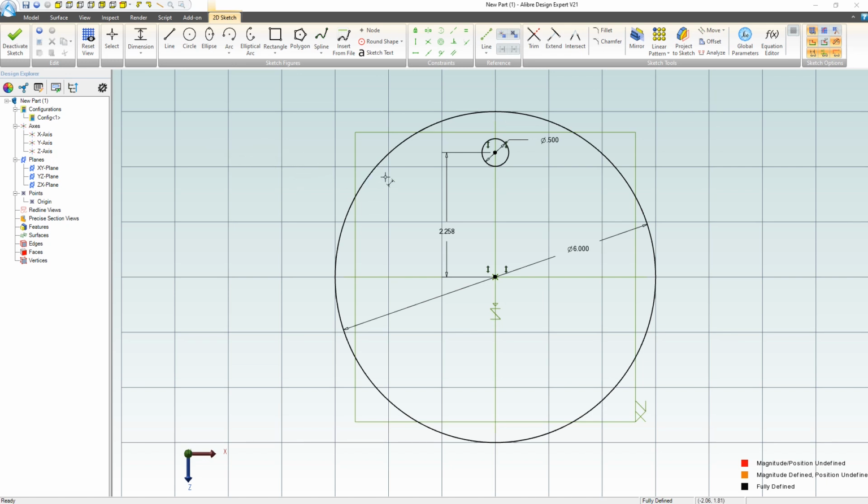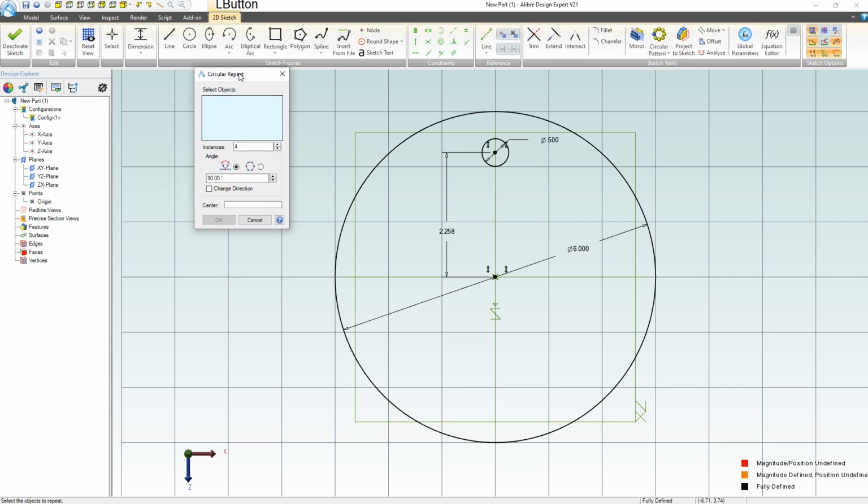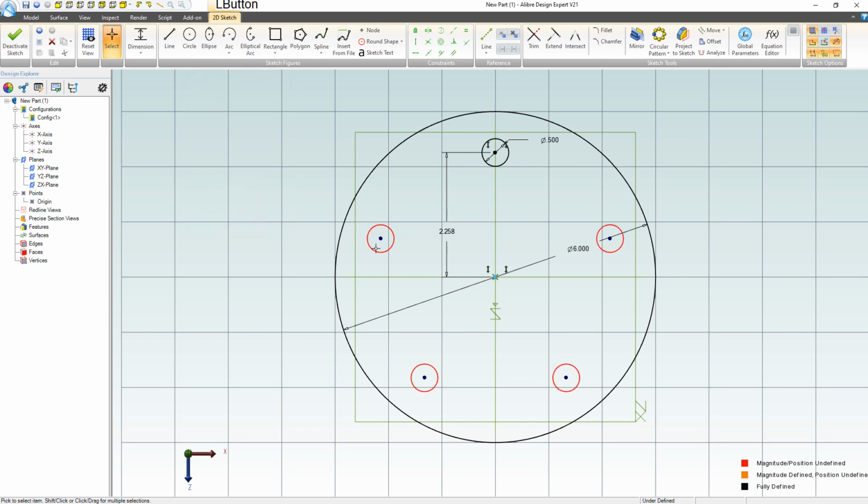Now there's probably a way to do some sketch patterns here. Oh, looks like right here. So this little thing comes up here. Let's select this object. We want 5 instances, and our center will be here. And there we go. That's your instance pattern. That's your total pattern there. So that's the option that we want, and we're going to say OK.